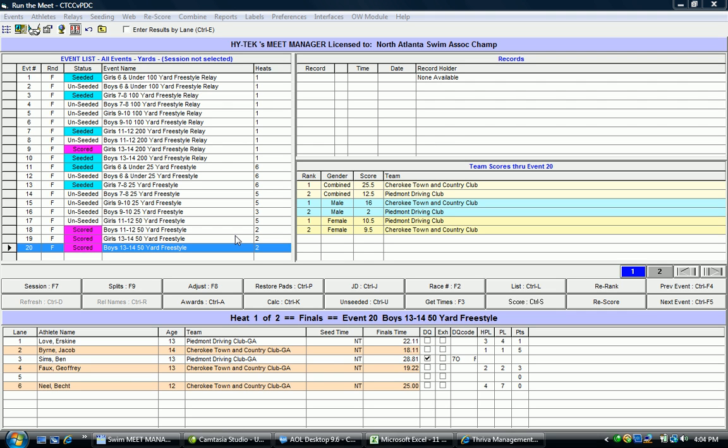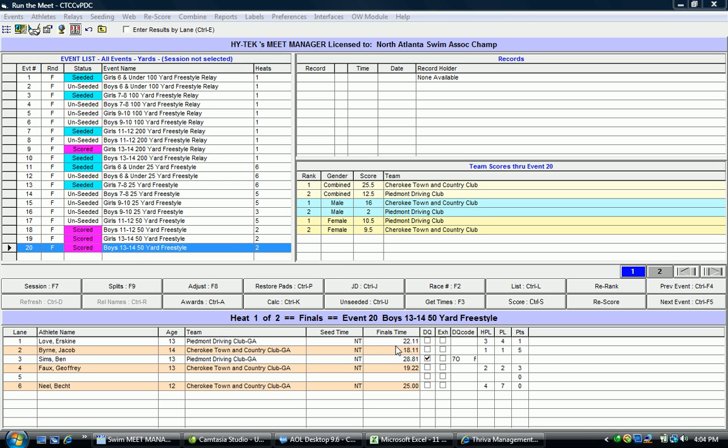Once an event has been scored from the run menu, all the results are in, all the disqualifications have been input, and all the heats are into the system, it's going to generate a report that's going to summarize the results of that particular event. It should include the team scores, any disqualifications, and all the placements and points for that event.